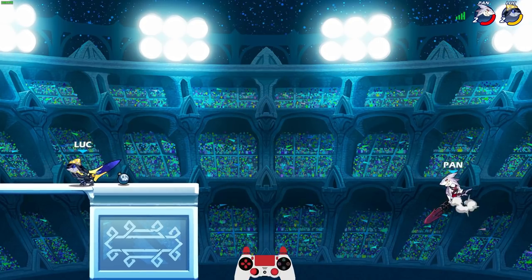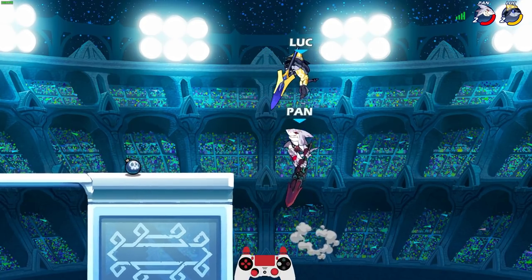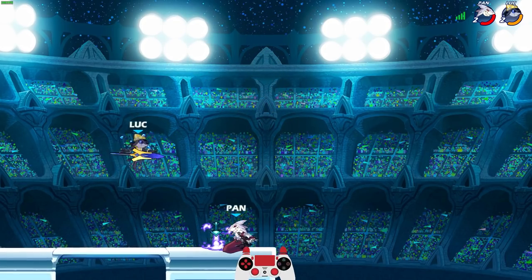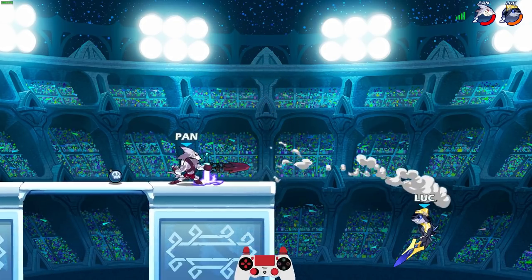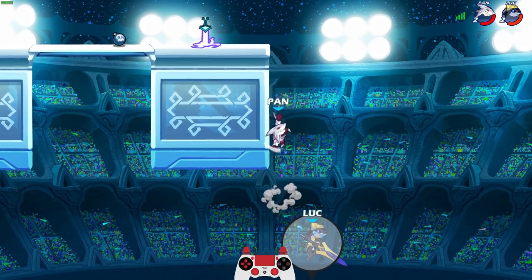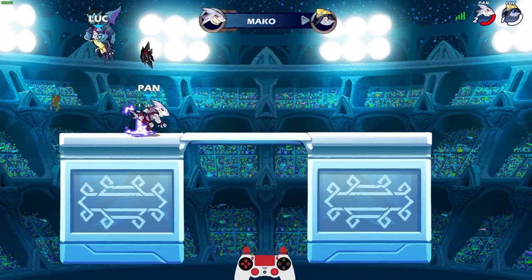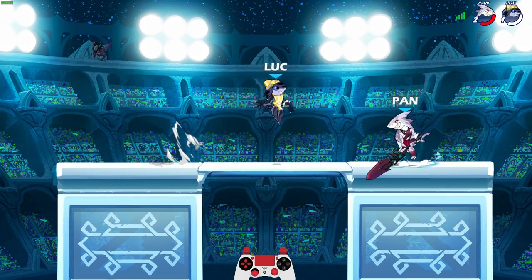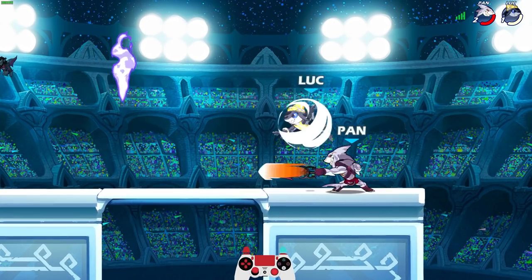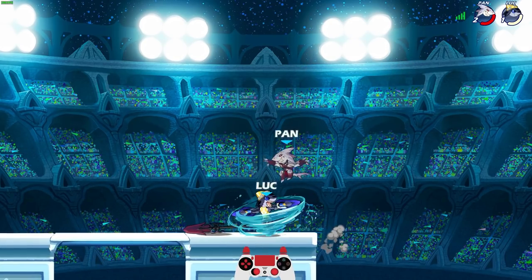There it is. That's what I was trying to do. The gravity cancel. Down sig. Nice dodge. Oh my gosh. What a ground pound. That put him in the lead. Hopefully he'll do more damage than me and then we still win. Because honestly, that's what I'm trying to do. So far, I think we're pretty close on damage.